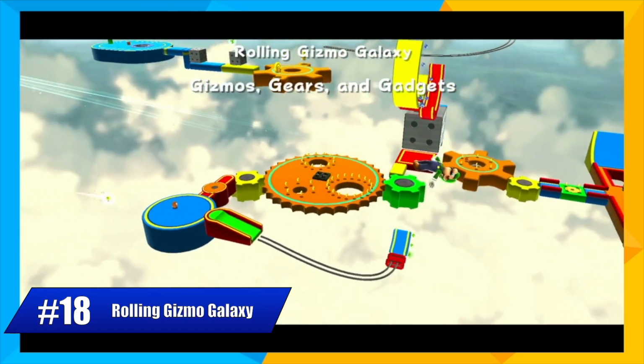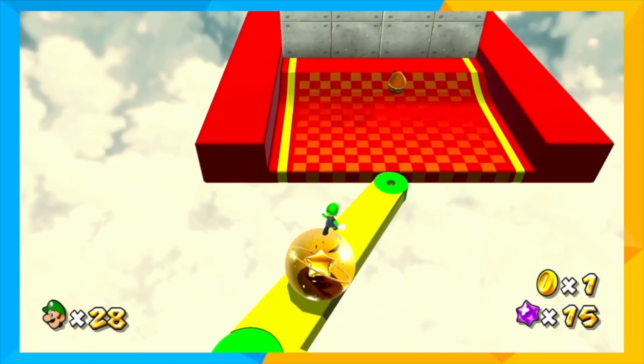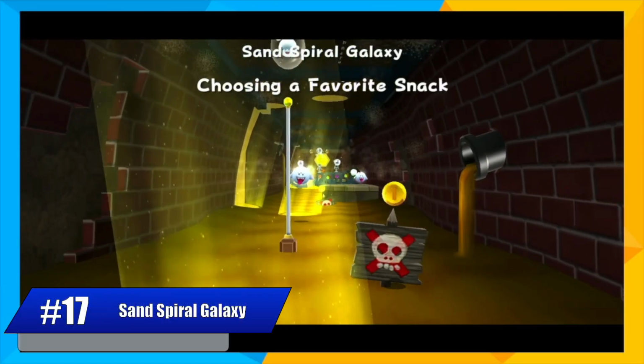Number 18, Rolling Gizmo Galaxy. This is another one of those trial galaxies where this level is super difficult and sends you back to the start if you die. However, this one is the most fun out of all of them, despite being one of the more stressful ones.